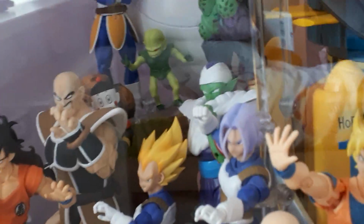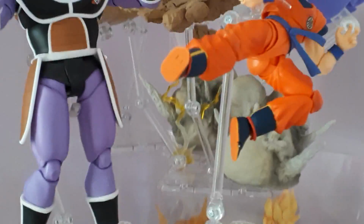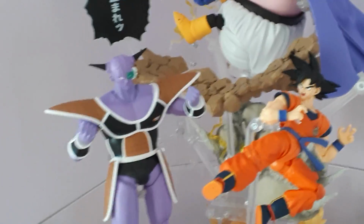So I will probably do another display to show them all together and get you an idea of how big they are.